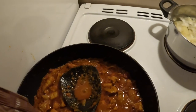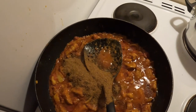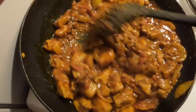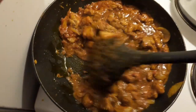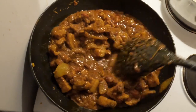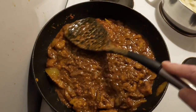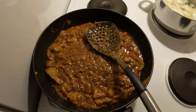Now I'm going to add about a tablespoon of garam masala. Put that in and give it a mix. Seriously people, if you could smell this now — my mouth is watering so much. I've done it wet because I want quite a lot of sauce on this. You can make this an awful lot drier, but for me I want something that's got quite a lot of sauce on it. There you go — just finish that off, pat it down, leave it to simmer a little bit longer, then we'll mash some potatoes up and give it a try.